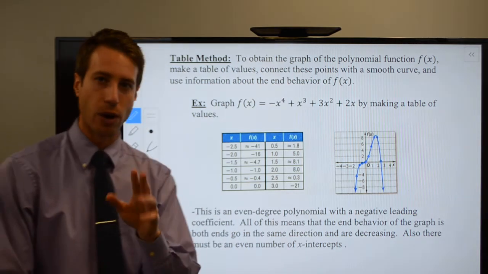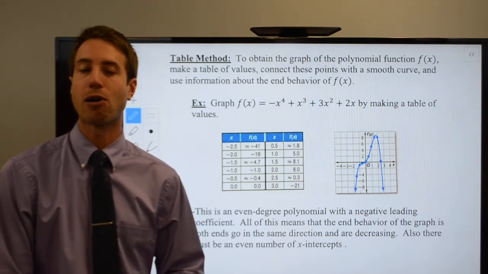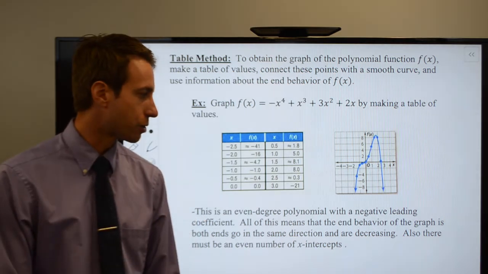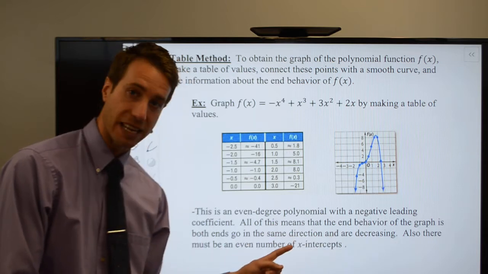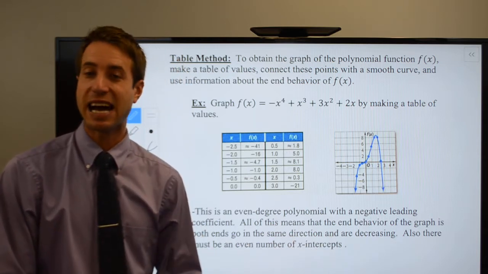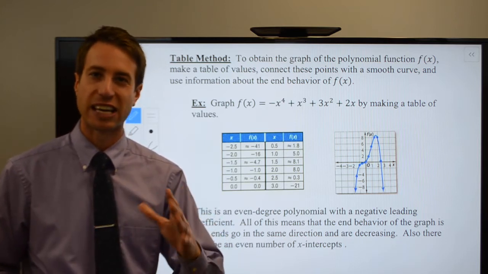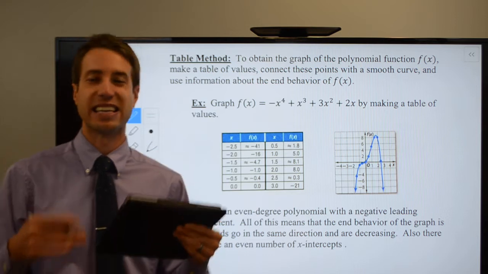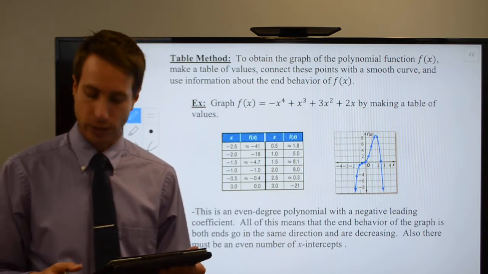One other quick thing I want to point out, we spent quite a bit of time discussing what it means if your polynomial is even or odd degree and what it means if the leading coefficient is positive or negative. So please make sure that you take advantage of that information when graphing these, so that you already know what your end behavior is going to be, and you can determine once your table starts heading in a certain direction that it's just going to keep going that way. And you'll see here in an exact second when we do an example problem.